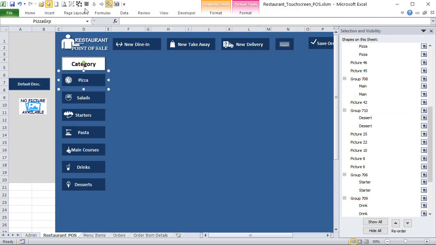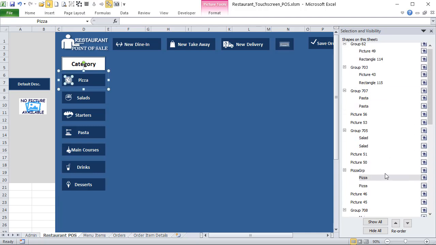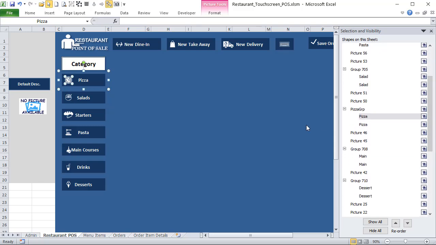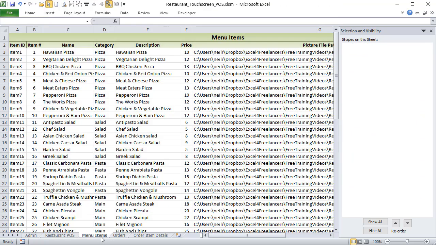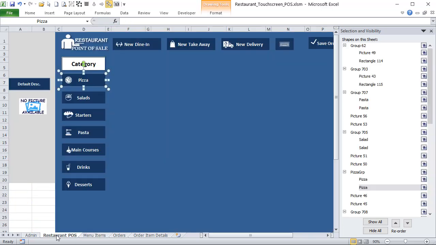However, it's not as critical as the individual names, but it's nice when you look at that and you know it. Now, here's the critical thing. The most important thing is each part, that's the icon and the shape inside, must be named the exact name as the categories here, pizza. If there's any misspelling, because it's that name that's going to help us with our advanced filter.